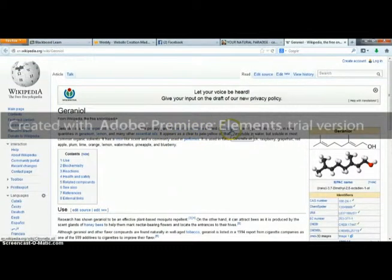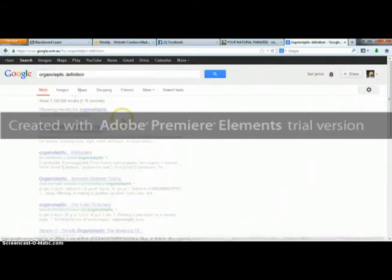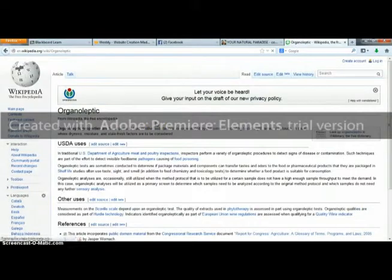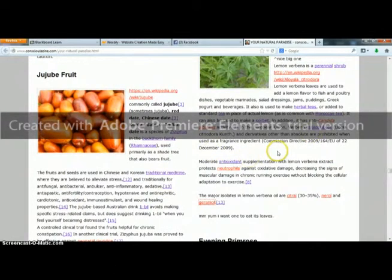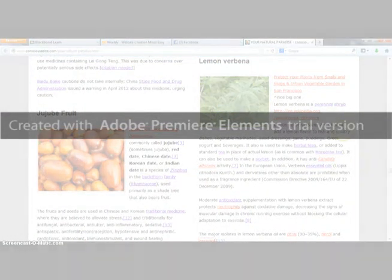Palmarosa oil and citronella oil. Rose-like scent. Now the scent refers to the organoleptic aromatherapeutic property of it. And it's used in perfumes, see? Let's see if I can find this word organoleptic for you guys, so you can see how to spell it. Organoleptic, something like that. Involving the use of the sense organs. And that's what I was saying. Very aromatherapeutic stuff falls under this for me. Taste, sight, smell and touch. So it's good for its essential oils like the kaffir lime, and this is why I really like these tree leaves rather than just lettuce or something like that.